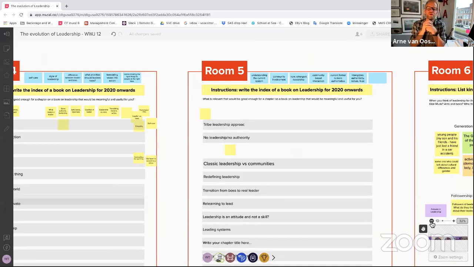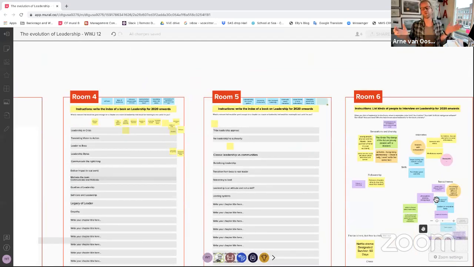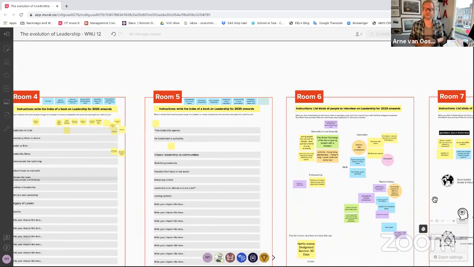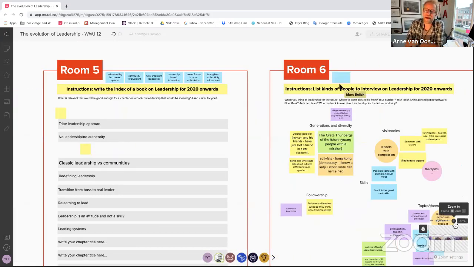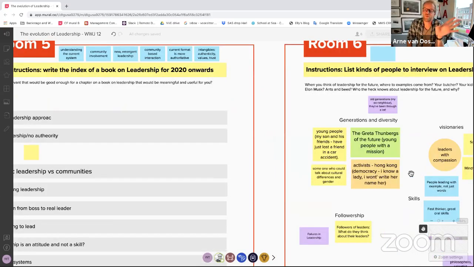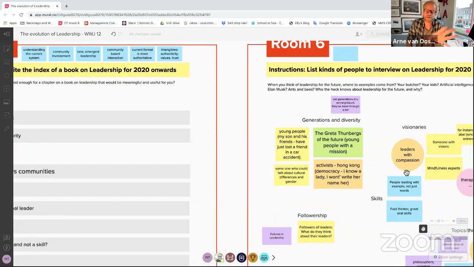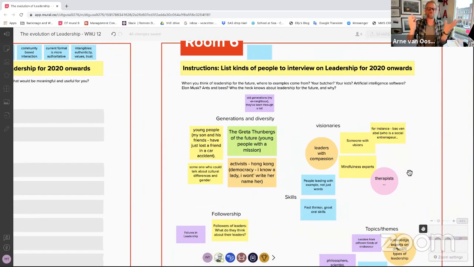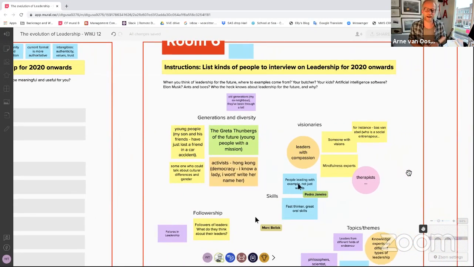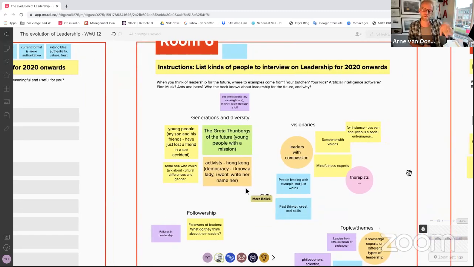All right, thank you. Because of time, we have to move because we have 10 minutes to go. Room number 6. And by the way, I think what we've been doing now in 1 hour is amazing with a group of people that don't even know each other that well. So it's like, whoa, you actually created something. There are already 1 or 2 books I would like to read just from that. So anyway, room number 6, who would like to share?